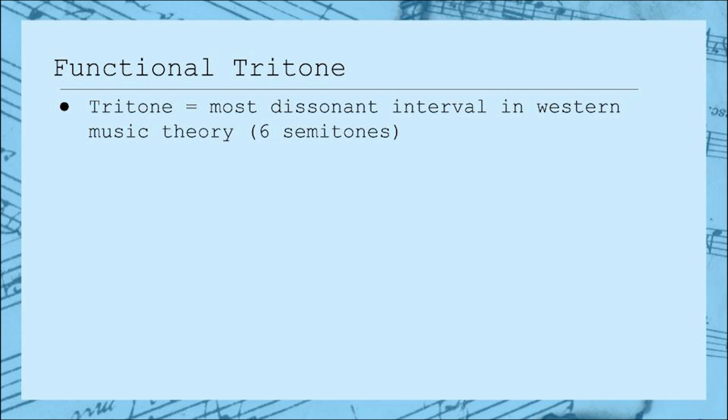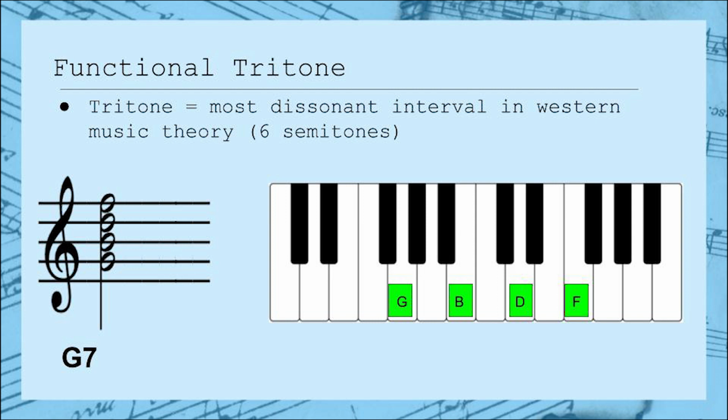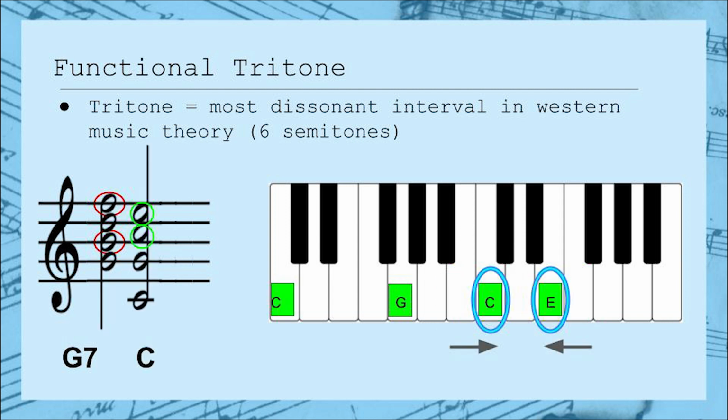The tritone is the most dissonant interval in Western music, and if we look at the notes that make up a dominant chord, we'll see that the 3rd and 7th scale degrees form a tritone between each other. This kind of tension really wants to resolve, and there's no better way to do this than by moving to the 1 chord, which helps resolve each note by step into a major 3rd interval.